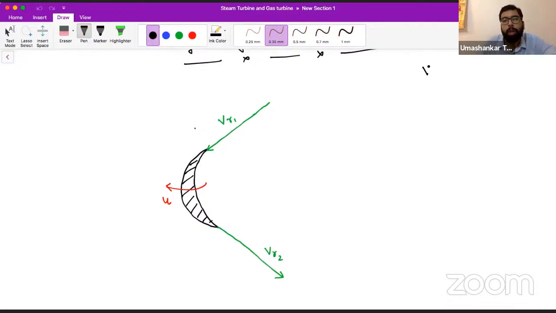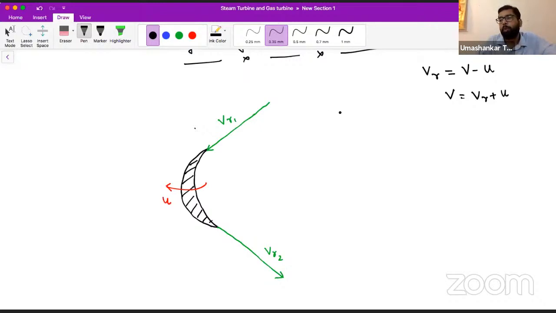So with respect to vector, we know the velocity is a vector thing. And with respect to vector, if in general I talk about VR is equal to V minus U, we know that. So V is our absolute velocity of the steam, and U is our velocity of the blade. Okay, so we can write this like this: V is equal to VR plus U. Don't take it in a different way. I am not saying that in this case, VR will be equal to V minus U. But in general, I am talking the relative velocity is certainly the difference between the absolute velocity of the steam and the velocity of the blade.